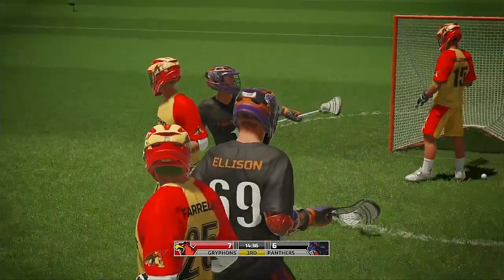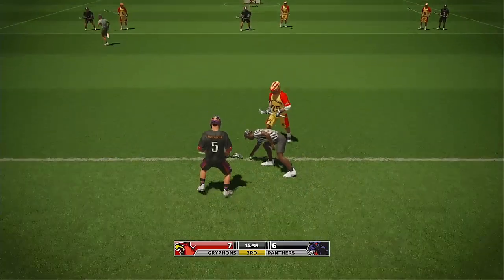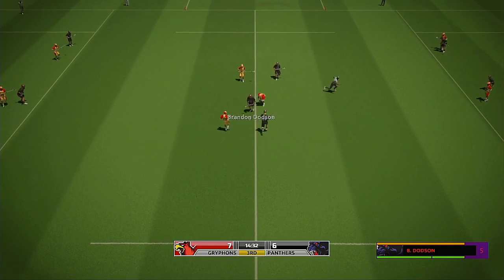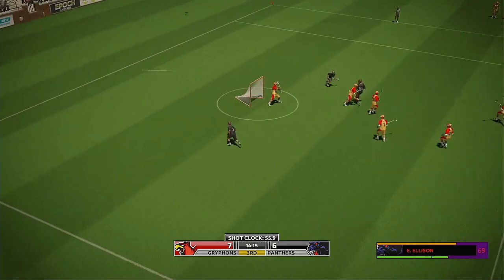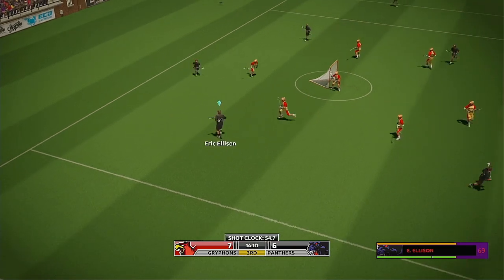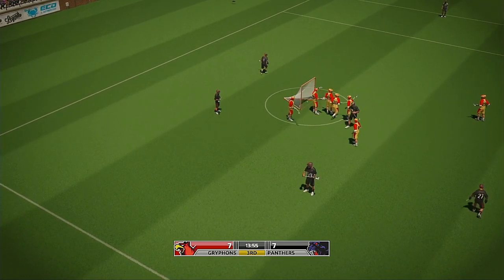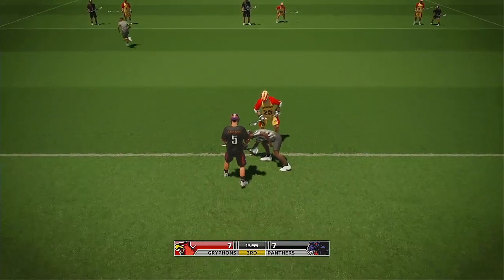Here's a look. What a goal! Bryson racks one up for the home team. Eyes on the X now for the restart. We are underway. Full stop center. Ellison with time and room. And wide. Gezer shoots and scores. Gezer with the equalizer. He's looking sharp. That's number two for him now.